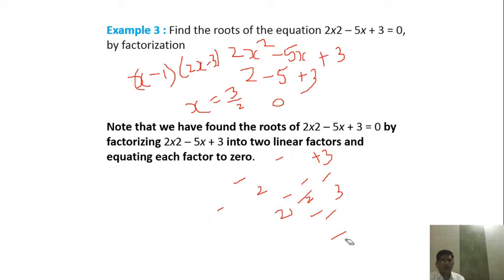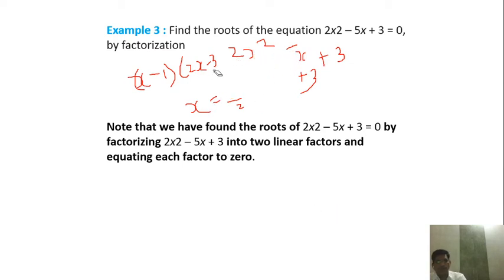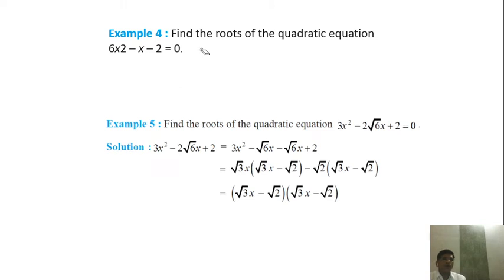The important point is that when we put the roots, we get the value 0, and we can say we have got the two roots. If we put the value, we get the answer 0. Now one more sum related to it.